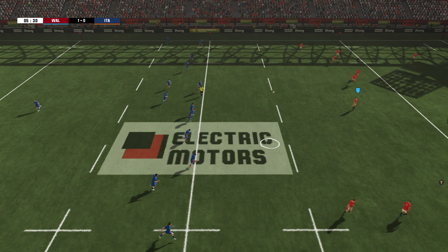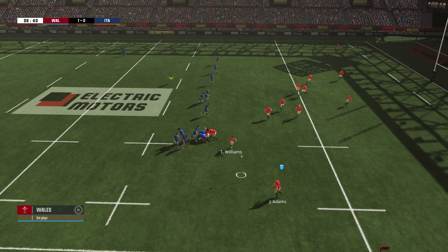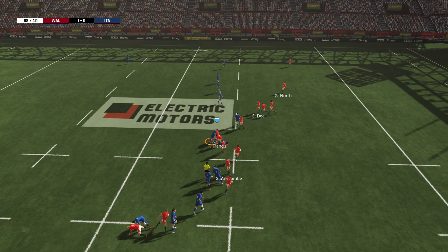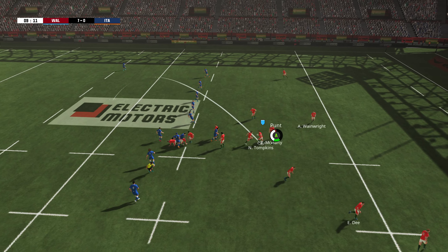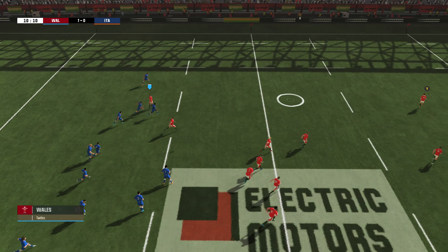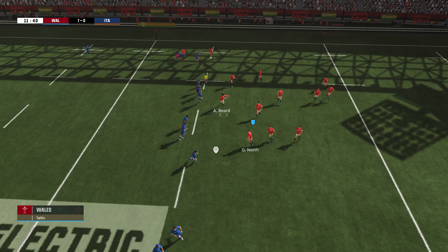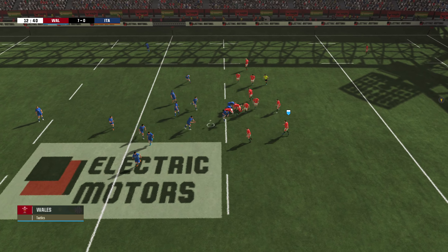That's exactly what Warren Gatland's men will be hoping for — a good early start. Aaron Wainwright collects the ball straight from the kickoff. And yet again, this left wing seems to be a bit of an issue for Italy as Josh Adams sniping through once again. Wales supporting their men at the breakdown. Tom Francis driven back in a dominant tackle. The Italian centre partnership has switched up this week — Brex is on the bench, Maureen stays in position and Maurici has come in. A switch in personnel, hoping for a difference in tactics. George North hits a clean line, but well defended and Italy get the turnover.